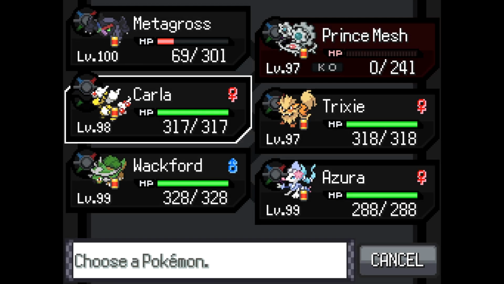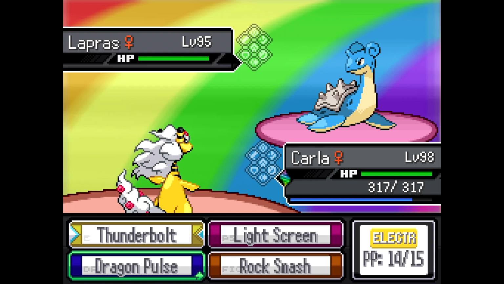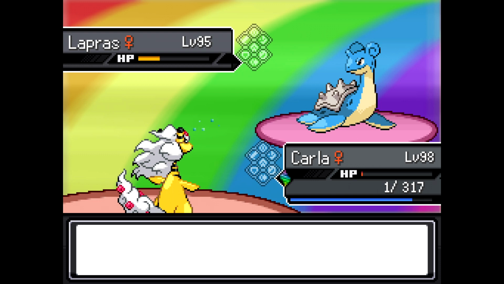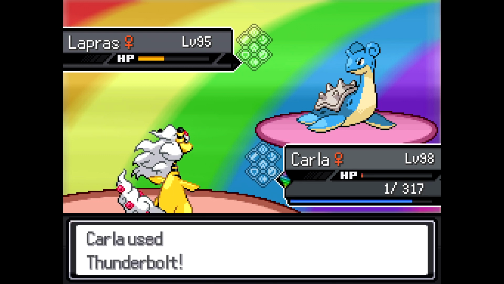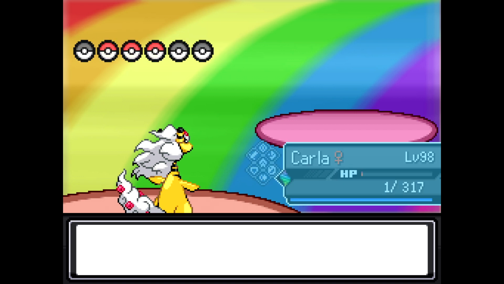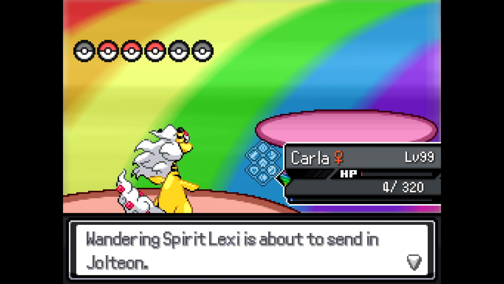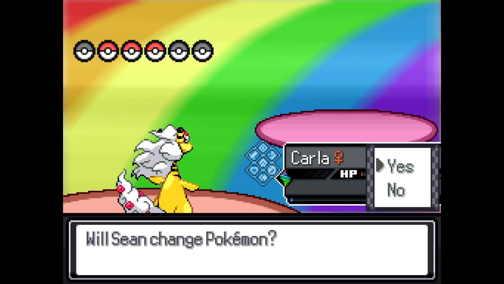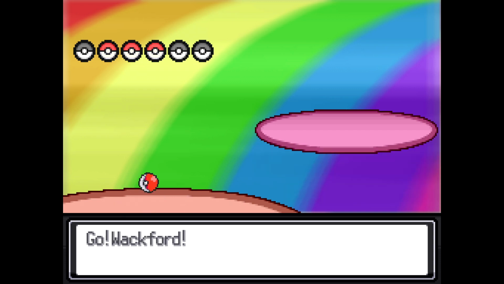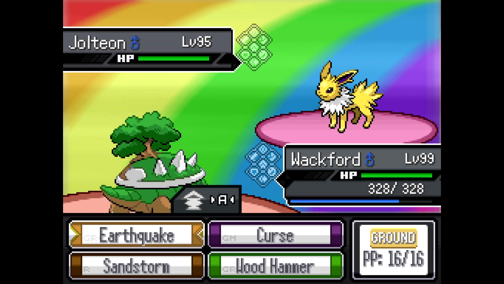Lapras. I think Carla outslows Lapras. Mold broken, let's go. Ow. Jesus Christ. Stop. The crit avalanche. Is that a physical Lapras? You're lucky Carl didn't have like a water type move, otherwise we would have pulled that out since we had Mold Breaker. Yeah, Wackford seems safe here, especially if our Trick Room is still up.